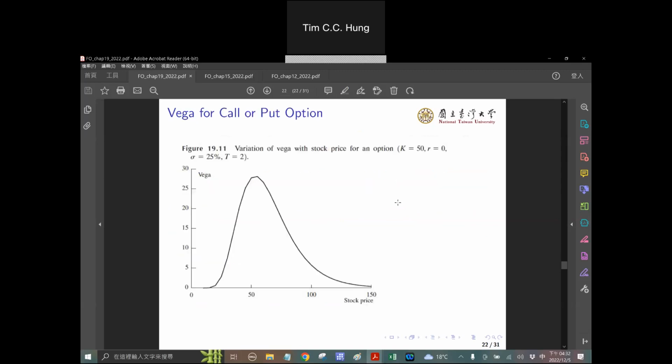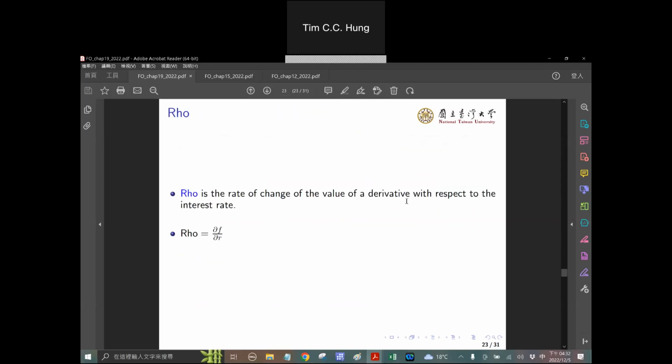Okay, that's Vega. Though, don't worry too much about it. Zhang Ho doesn't really talk too much about rho, so you just have to understand the definition for rho, and I don't think people talk too much about rho. So follow your intuition. What are the kind of assets that rho may be an important factor? We're talking about the price change of a derivative in terms of the interest rate.